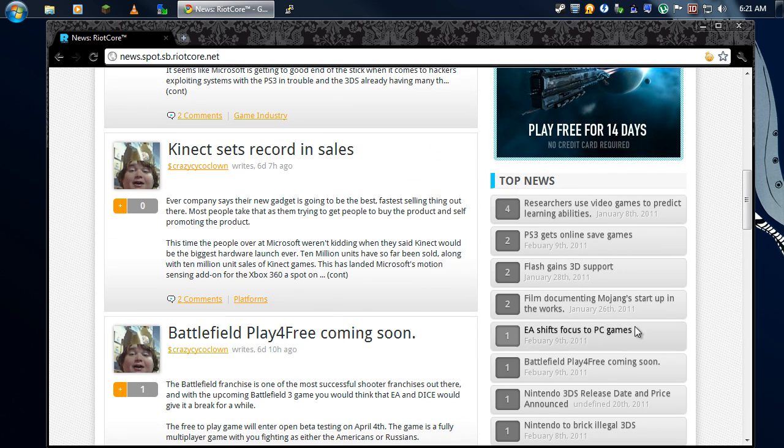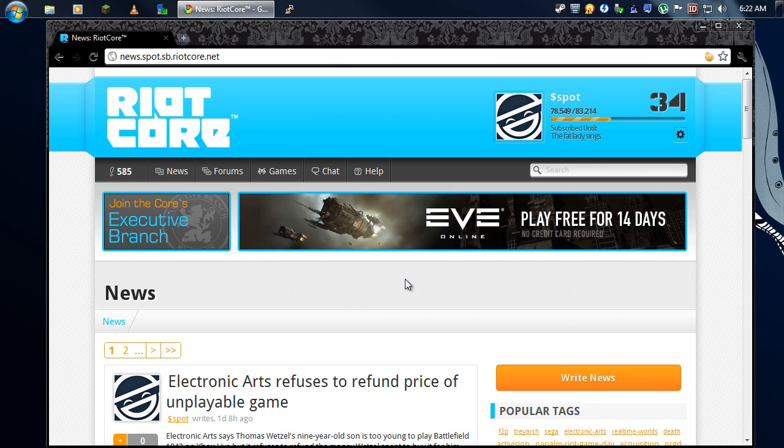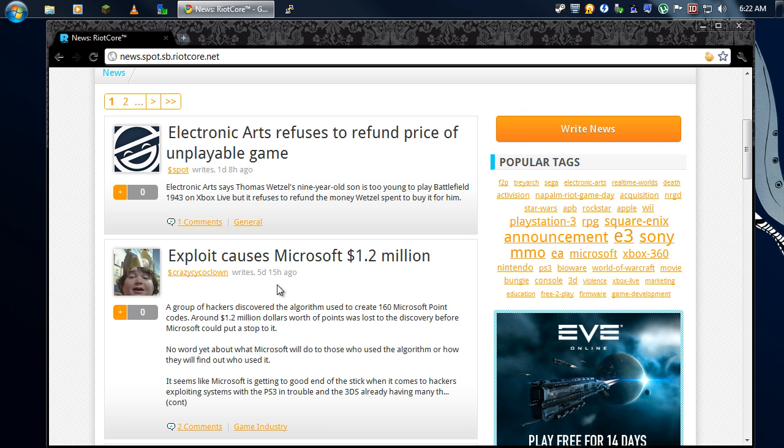Over on the right, we have top news based on rating, etc. Weighting. These are popular tags, obviously, that are only news. So if you click one of these, they'll go to news. The search is actually working on the back end. I'm not going to search anything right now because the actual display code for the results is not quite to my liking yet. Let me jump into an item here.